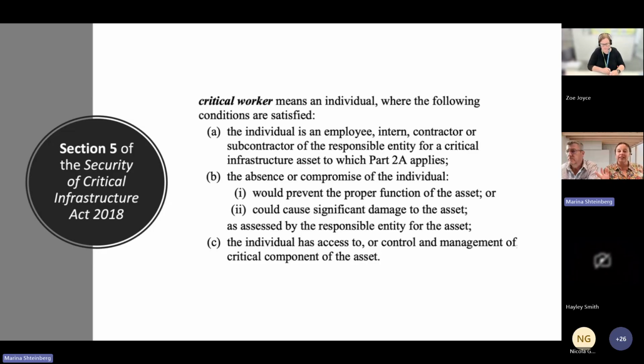Often critical workers can sit as employees of your organization. However, with the modern workforce setup, critical workers can be employees of your suppliers, of your vendors, of third parties. It can be employees of your managed service providers. And that makes this process a bit more tricky in terms of mitigating insider threat.